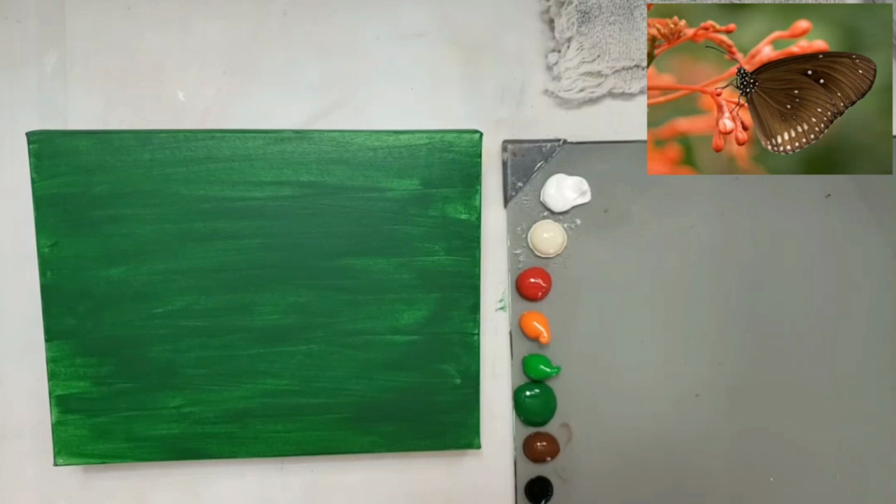Hey guys, I'm Emily Powers, and today we're going to be painting a brown butterfly, and I'm going to show you step by step how I paint it.